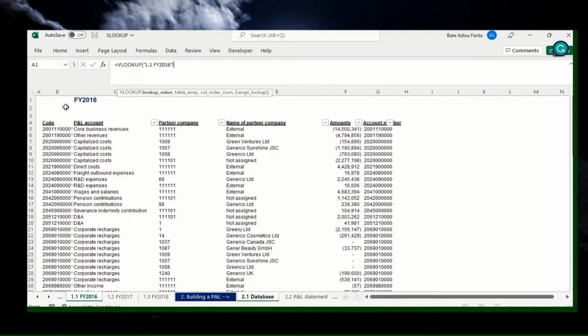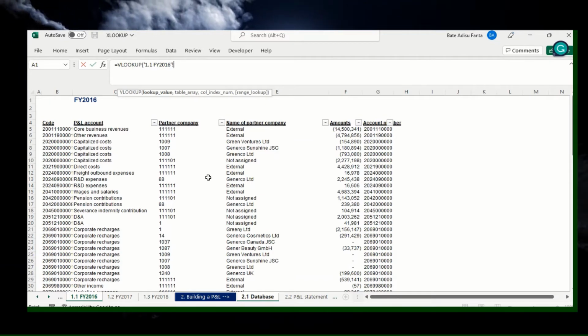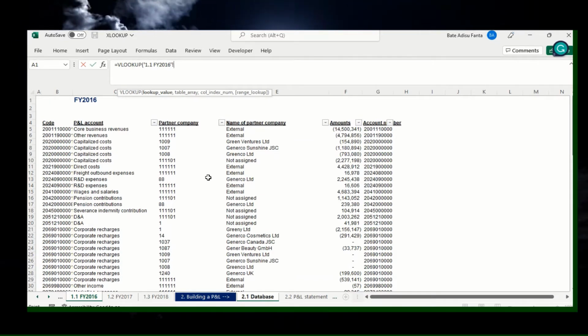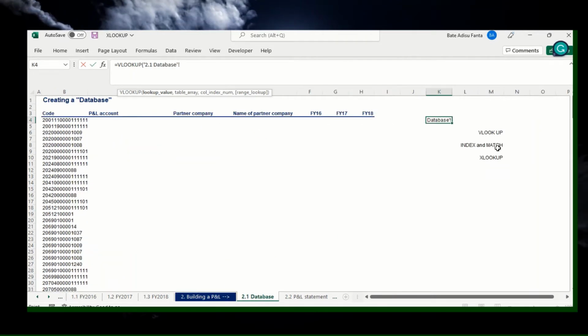For example, in this case, column B can be column index number 1, then column index number 2, column index number 3, and then 4, 5, 6. It continues like this. So that's why we need to put the lookup array on the left side in the case of VLOOKUP.